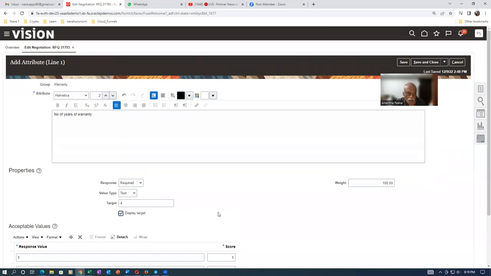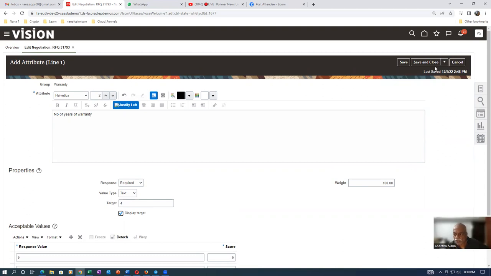So we are given attribute. Fine, with that line level or other items attribute. Fine, one attribute has been added. Now, fine, required. It has been given. So he is now giving this. Now, I click on 7 close. So he is now going to give it what happens? How much is the warranty? How many years of warranty is the one?